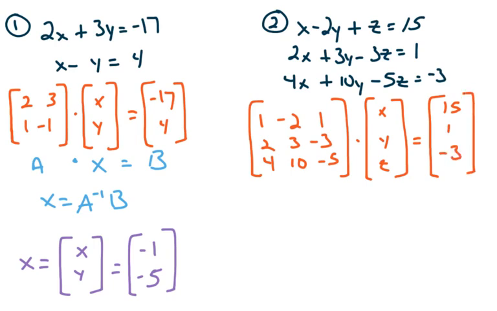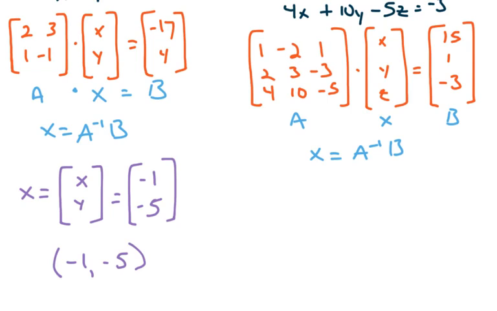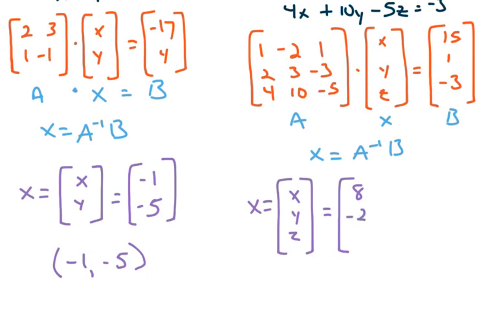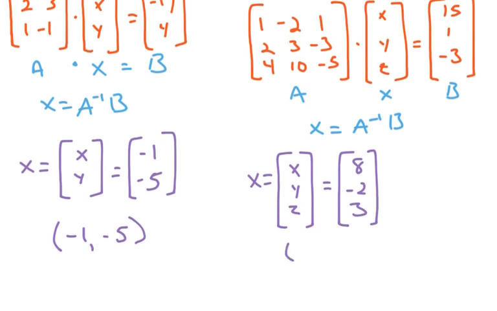And again, use your calculators here. So just as long as we can identify or define A, X, and B, we can say that X is equal to A inverse times B. And again, use your calculator here. So we know that X is equal to x y z. And that's going to spit out in the end a 3 by 1 matrix of 8, negative 2, and 3. So if we're going to write an ordered triple to write our official answer, 8, negative 2, and 3.